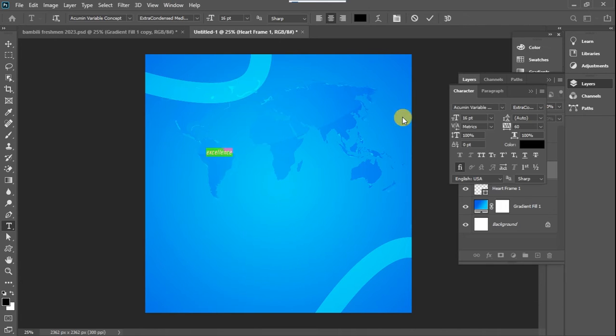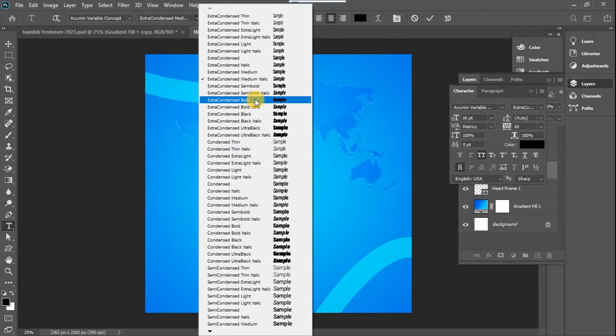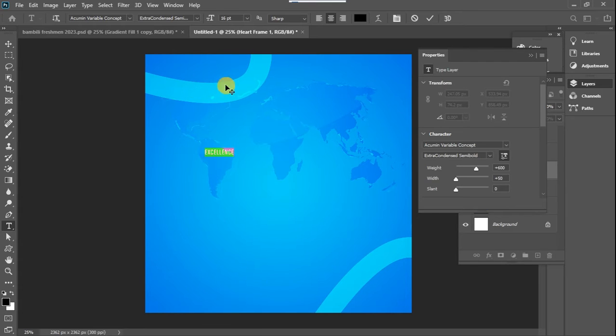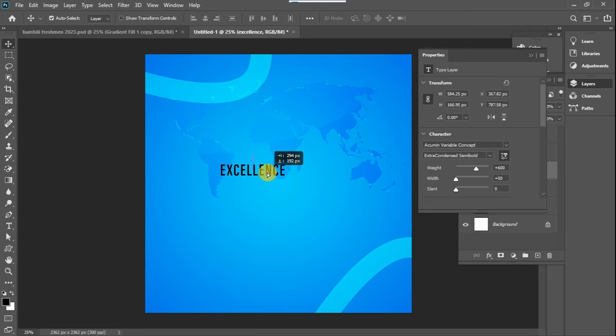Character style, put all in caps and make sure it's not italicized, and I increase the size to something like that. So that's what I used, excellence.